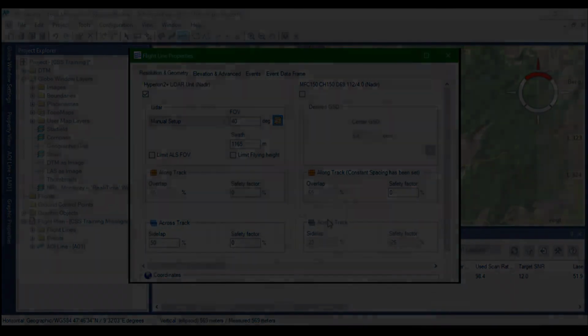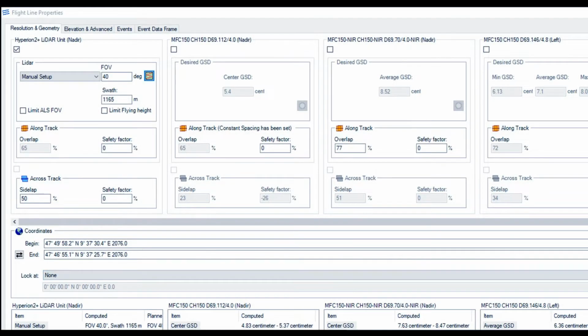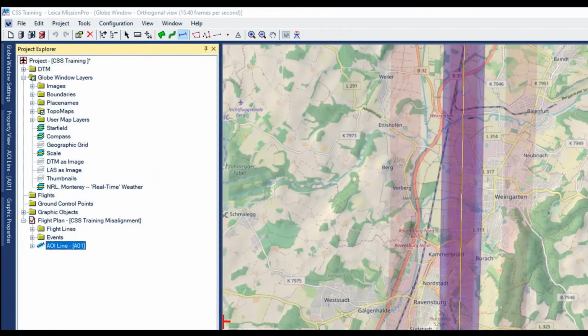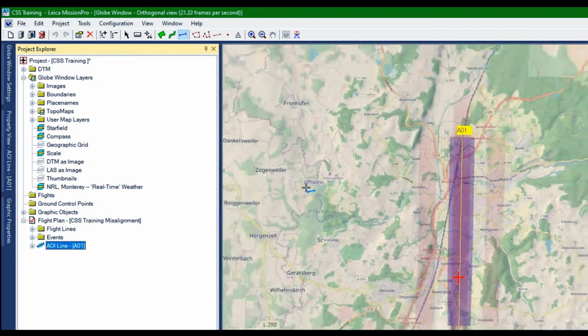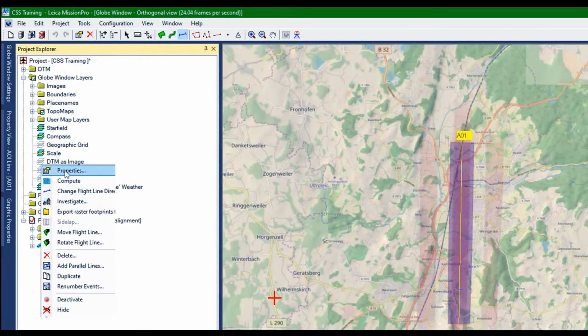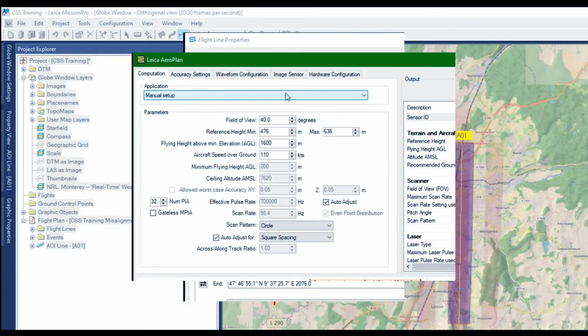And let me check. Yes, now it's better. So you see Mission Pro, right? Okay, so let's go through again.